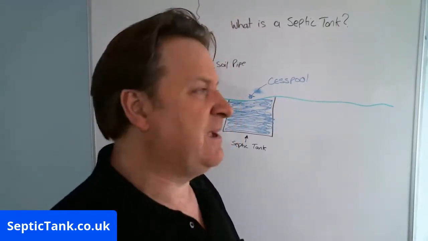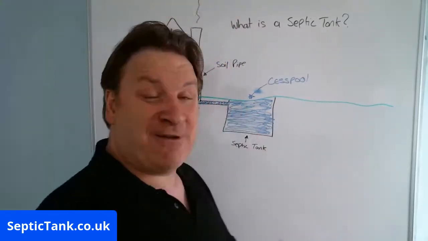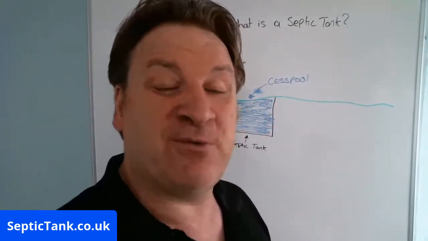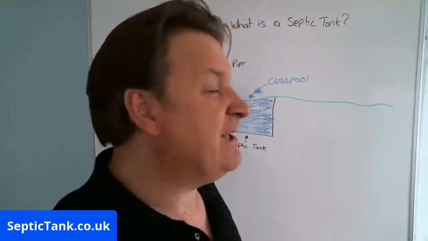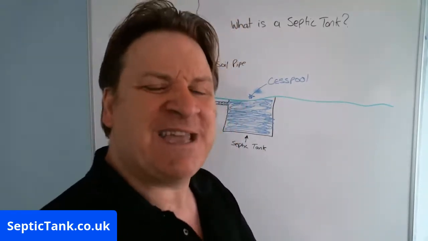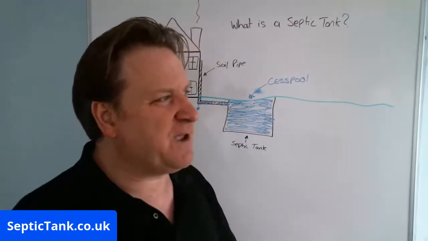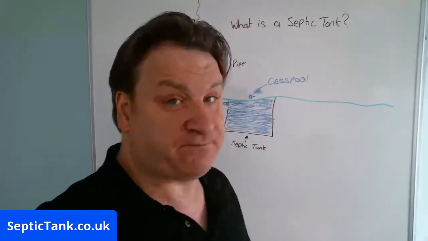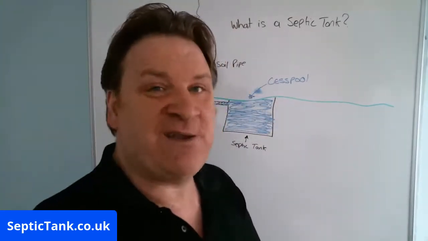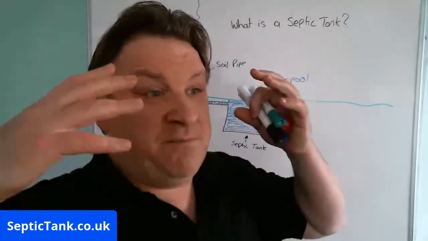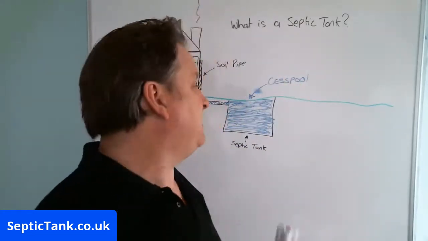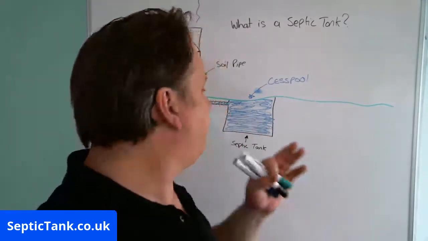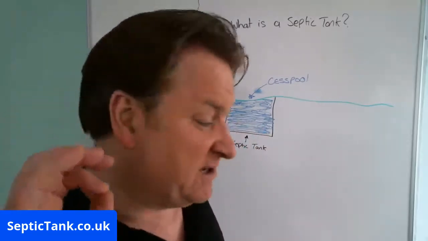I don't know, 10, 20 quid, something like that. But today with modern living, man alive, we produce lots of liquid. So if you had a cesspool, it would basically fill up almost every day. So you'd have to get it emptied every couple of days. And to get a cesspool emptied costs about £200, £250 a time. So if you go for a cesspool, which you can do, there's no red tape really regarding cesspools, which is a benefit. But the downside is you'll have to spend £1,000 a week emptying it. So that's why every septic tank needs a soakaway.